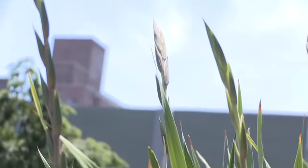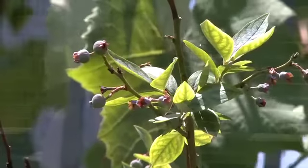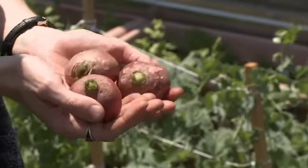With the 4th graders, they start to learn about global warming and greenhouse gases. And so what I did this year is I connected that to where their food comes from. So they could find out that getting your food from far away produces a lot of greenhouse gases, whereas if you can grow your own food, then you don't contribute towards that problem.